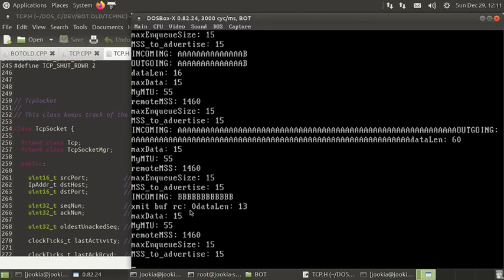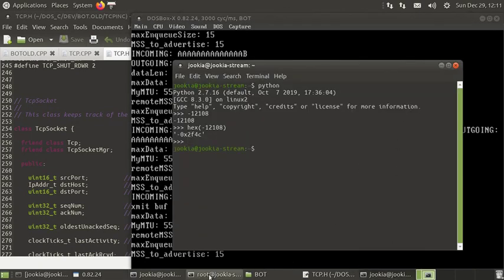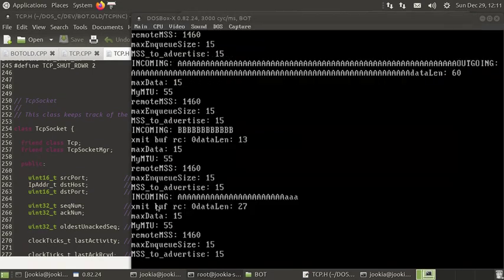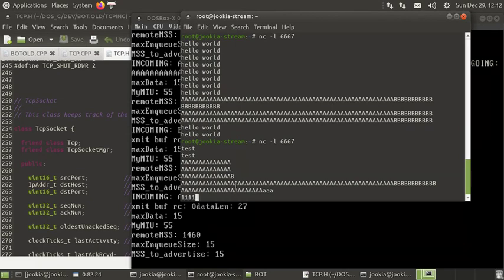However, how am I getting the MTU? If I have an MTU of 55, then how come I'm getting packets in bigger than 15? So I don't understand something here. Supposedly, the MTU is 55. Perhaps I'm calculating it wrong, and it's not 15 max in, it's 55. So let's do 1, 2, 3, 4, 5, 6, 7, 8, 9, 10.